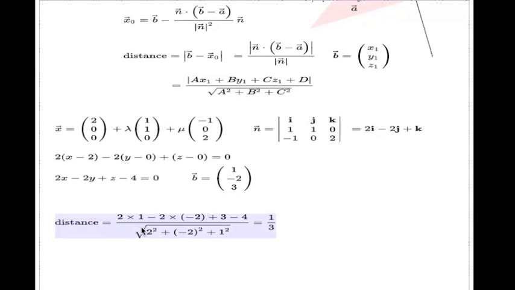that's my distance, 2 times x, well, it's all here, 2, -2, and 1 here, those are the components, x, y, z, all in place, -4, and that's the length of your normal vector. Lucky me, this time I have to put, of course, the absolute value around here, but this time the expression in the numerator is positive, so technically speaking, everything is correct. 2 plus 4 is 6, plus 3, it's 9, take 4, it's 5, and it's 3 at the bottom. Why did I say 1 then? It's a typo then.